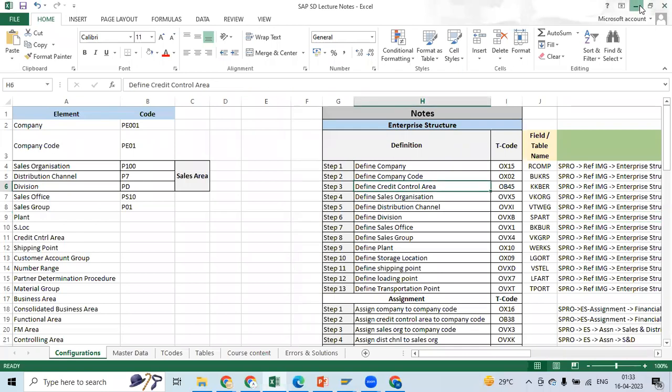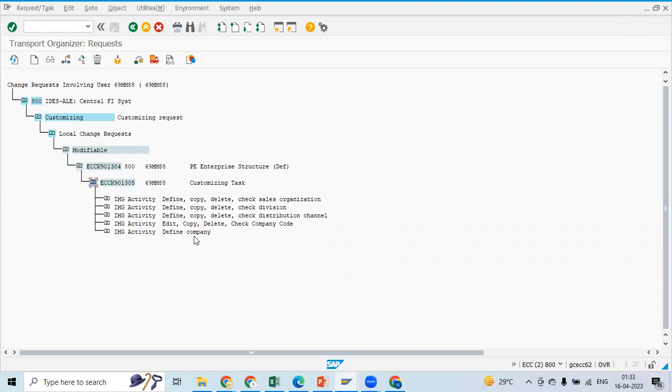But then I did not save those in this customizing request number. That is the reason they are not appearing here. I forgot to change the customizing request, so I will show you those configurations again later. In real time, whenever you're doing any configurations, make sure you save it with a unique number. Okay. So this customizing request number, we will give it to basis.